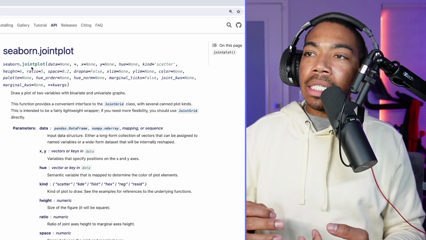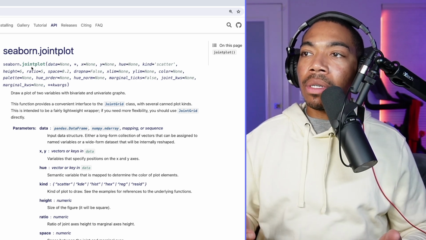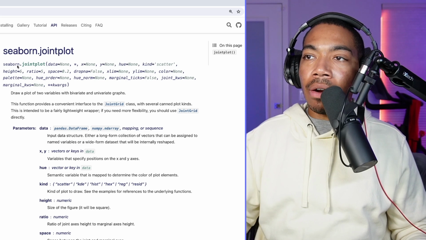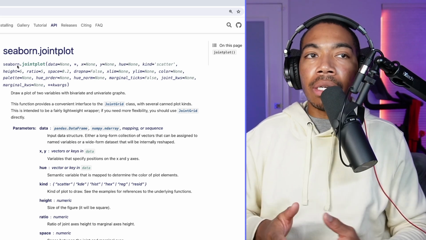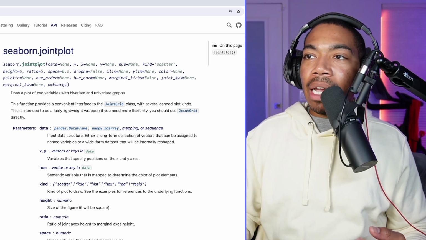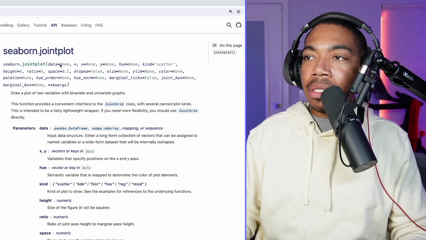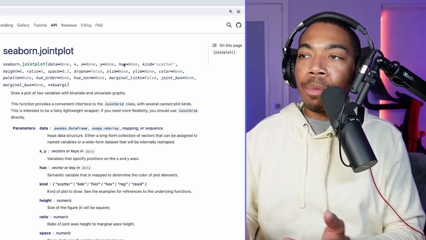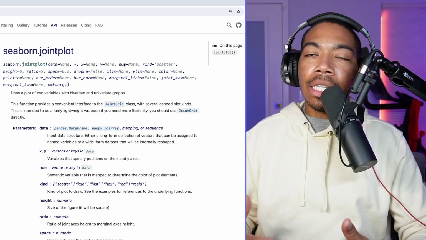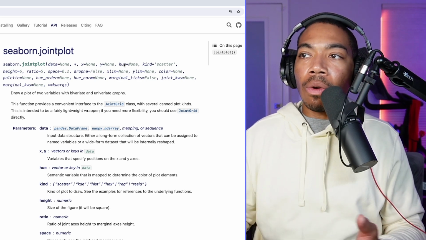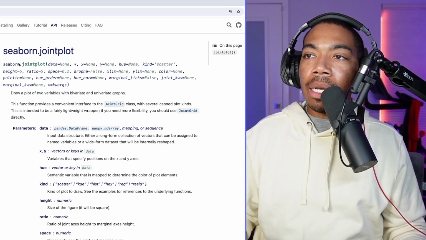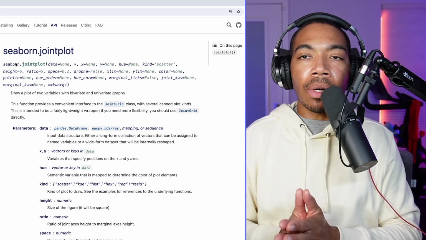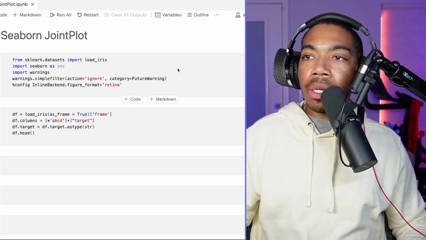And you can see that this is the typical Seaborn argument layout for many of their figures, where we have our Seaborn, which we typically import under the alias sns. And then we have this jointplot method. After this data argument, we can specify x, y, hue, and other arguments within this method, and then continue on to creating our figures. And so once you understand this scheme, you can go from a joint plot to many other figures within the Seaborn library. So if we go to our notebook, we will get started.